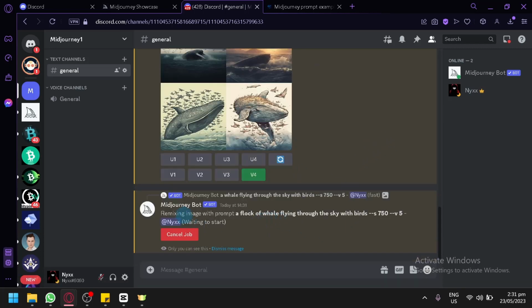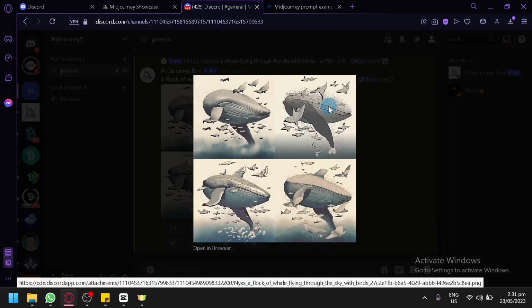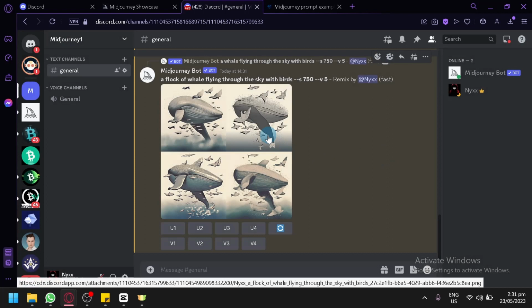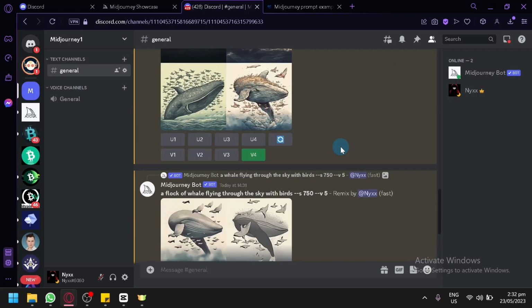So we're going to wait for this to load up, and after this shows us the results, we're going to teach you the best prompts that you could use, and I'm going to tell you different styles that you could use for your images. And as you can see here, it produced us another image over here. Unfortunately, it did not exactly show us what we are trying to ask it to produce, and don't worry, it's Midjourney. It doesn't always produce you the exact output that you would like to have. So we're going to proceed. For now, we're going to teach you more prompts that you could use for your designs.